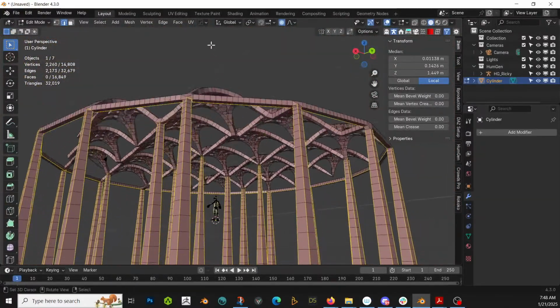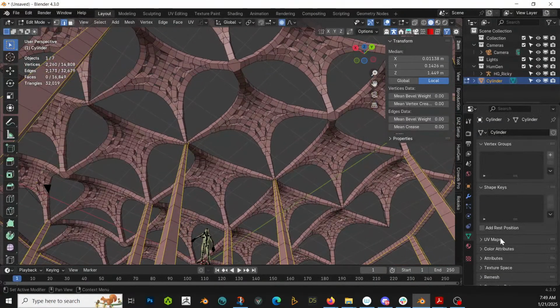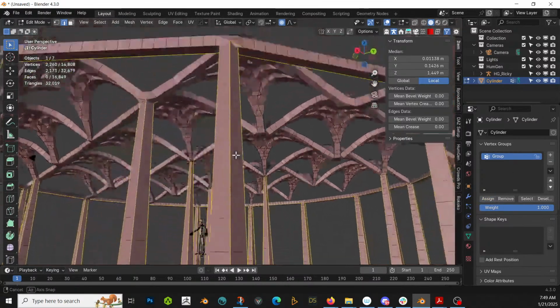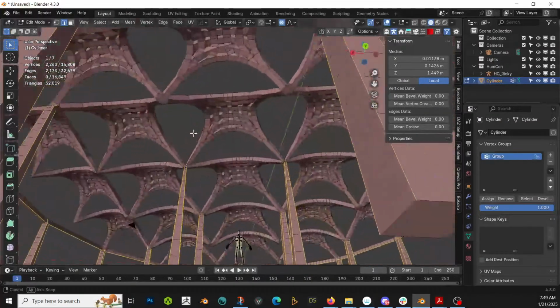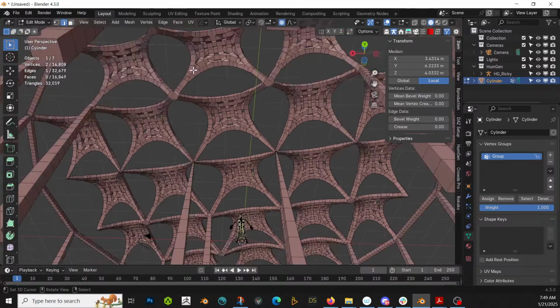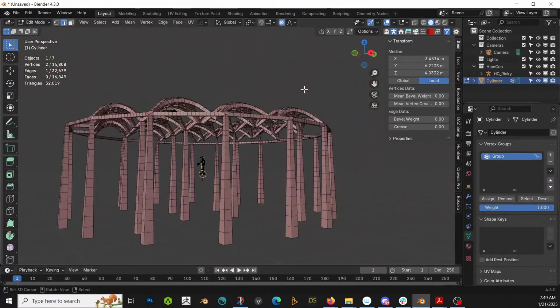Not even sure about the corners, but that's good. Okay, start, add a vertex group, assign it. Great. Now, I think I'd kind of love it up there too, but I think it's gonna be a pain in my ass, so I'm not going to.